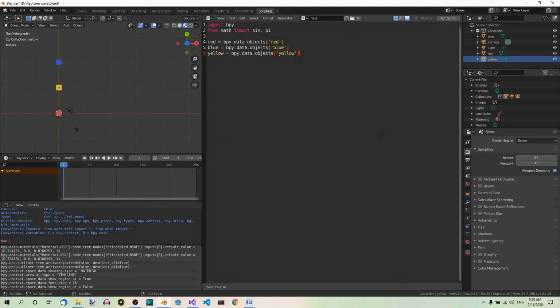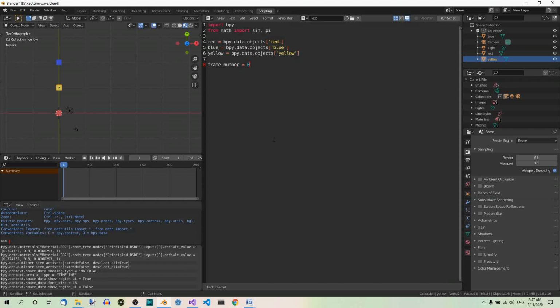Now this is going to be an animation, so we'll be working with frames and keyframes in the timeline. The animation should start at frame 0. So add the following line to the script. Frame number equals 0. And now we're going to work in a loop.